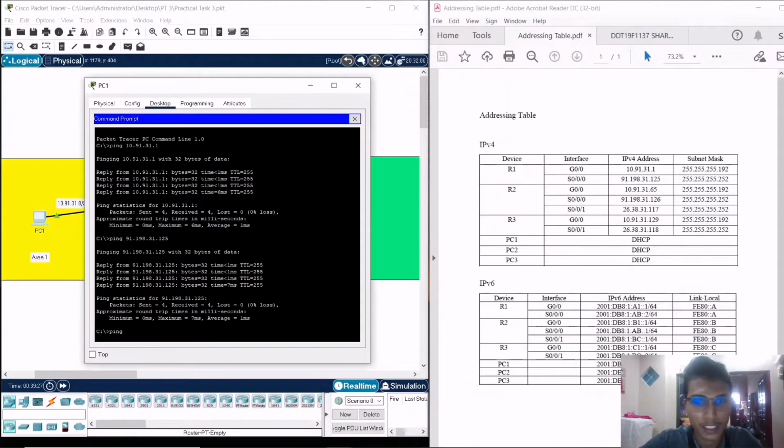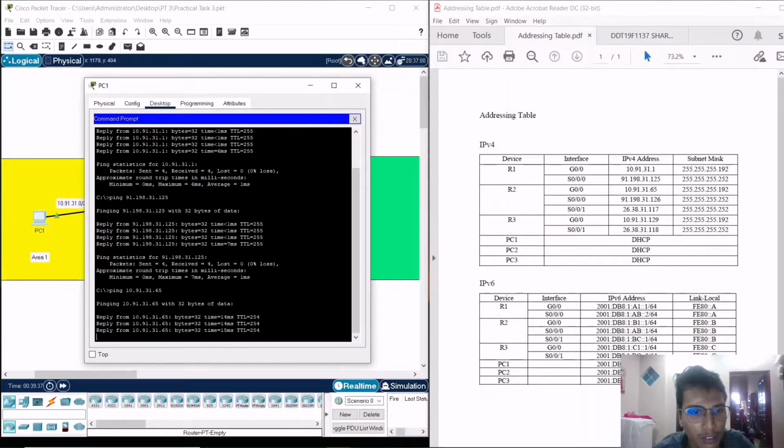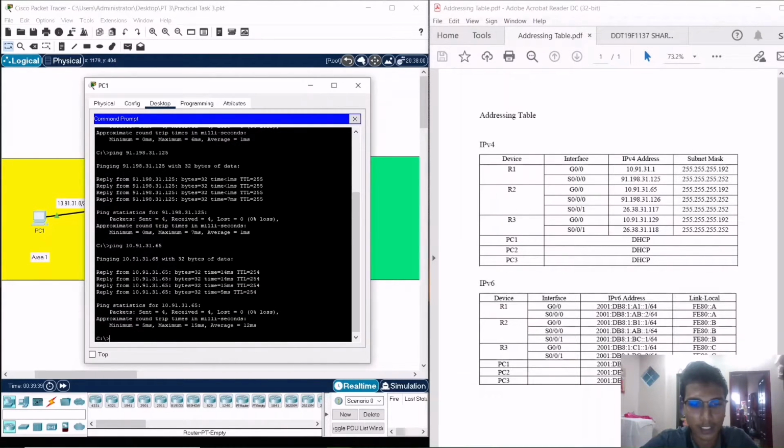R2 gigabit 0/0 IP 21.31.65. You can see this is also successful. And serial interface 0/0 for R2.